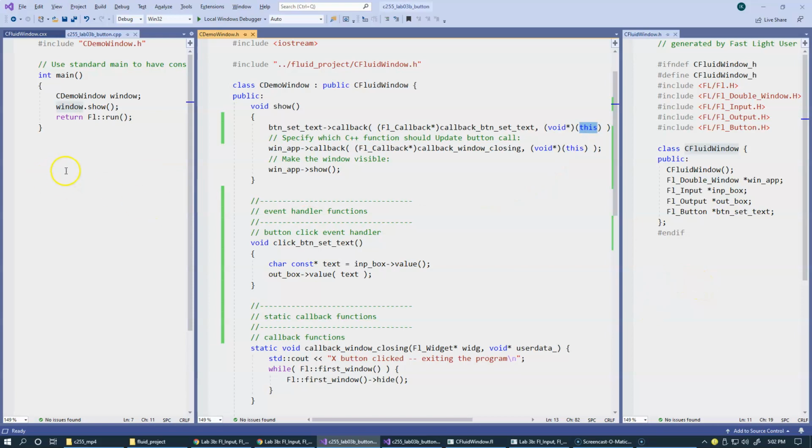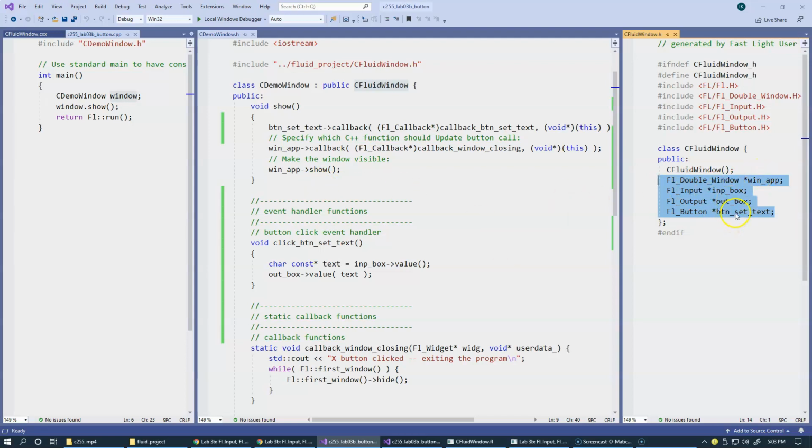So once again, just a quick walk through. We create the window. We say window show. During this time, the constructor is invoked for demo window, but it does nothing. But internally, the FLTK window is also constructed. And it does have a constructor. This constructor creates 4 objects in memory dynamically using the new operator.